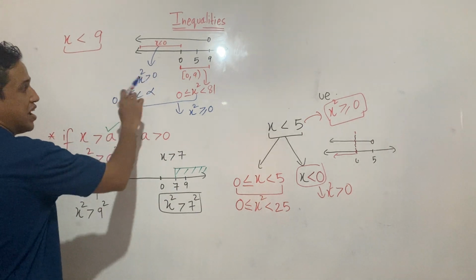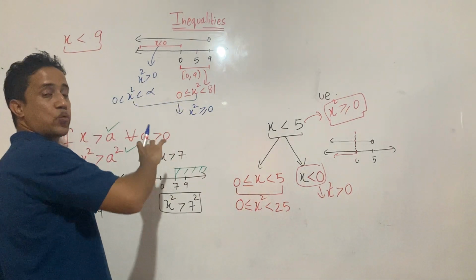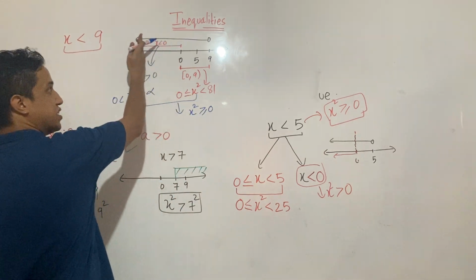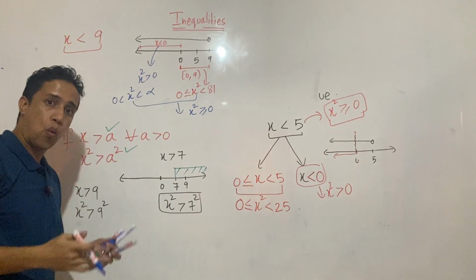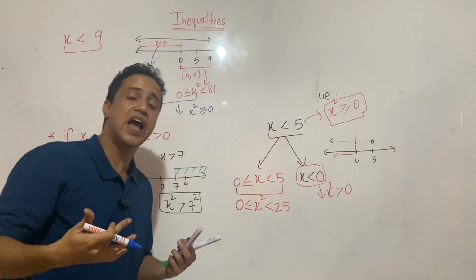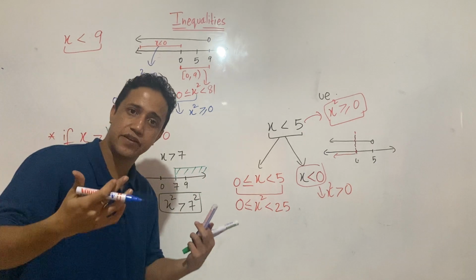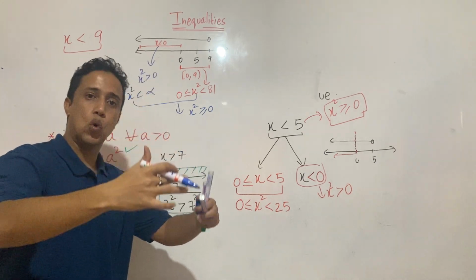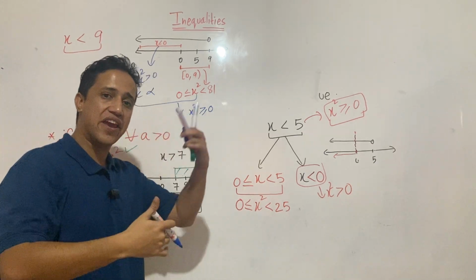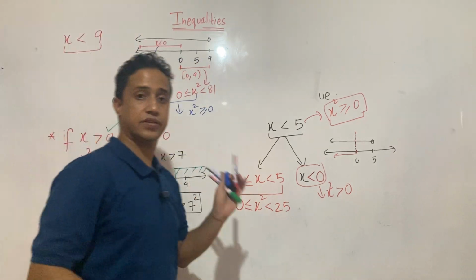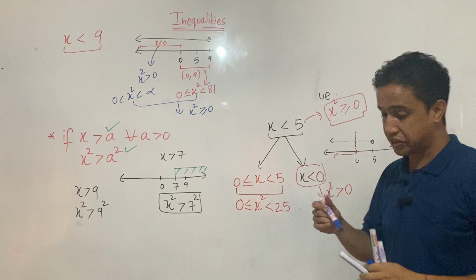Why? Here x square is going to take any value between 0 and infinity, because if you keep on decreasing x, the value is going to be more negative, and the square of a negative value is going to be positive. It means you will get higher and higher values if you keep moving towards the left. I hope this thing is clear to you.